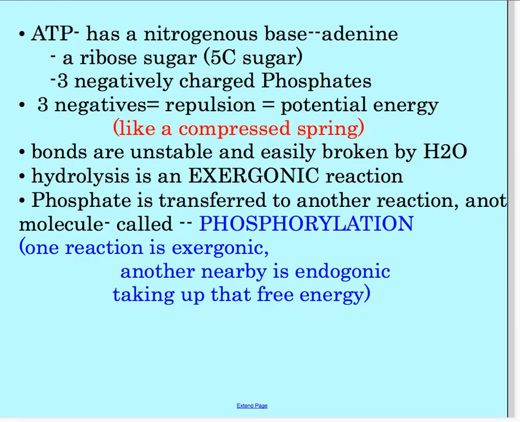Pause for a moment and review this slide, reading over each of the different parts of ATP. What I like about it is this analogy that ATP is like a compressed spring, with the ability in it to release that energy as you let that spring grow. When we move phosphates around a cell, the process is called phosphorylation. And so we'll go into this more and more as we study the cell.